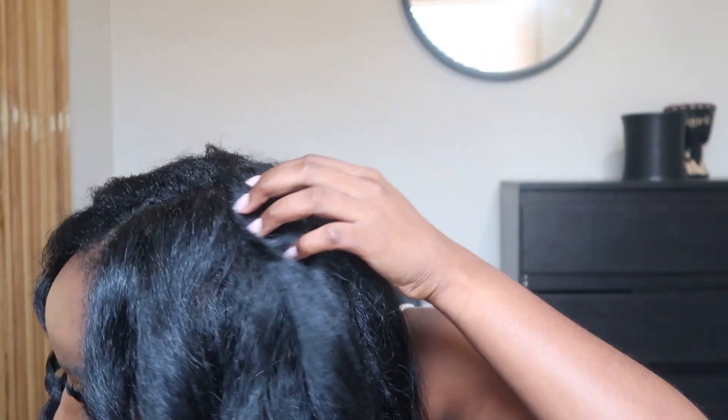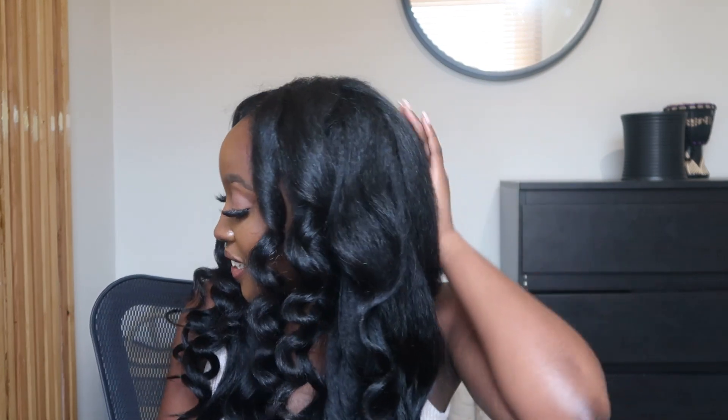Wow — this is gorgeous! This is absolutely stunning, guys. I'm in love with how shiny it all looks — it blends in with my hair so, so well. This is it! As I said, I'm on my way to a wedding so this is the perfect look and it's super simple. If you don't want to do your hair you can pop it up into some braids, pop your wig on and you are good to go. Let me know what you guys think in the comments below. If you would want to try this or if you're here for these U-part videos again, let me know. Thank you so much for watching and I hope to catch you in another one — ciao!